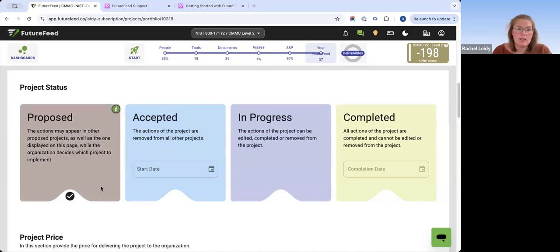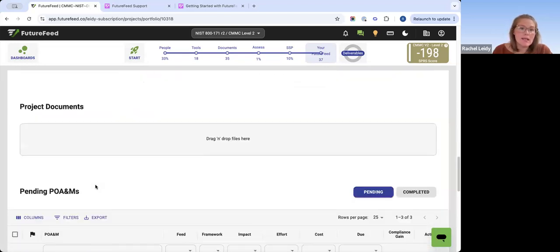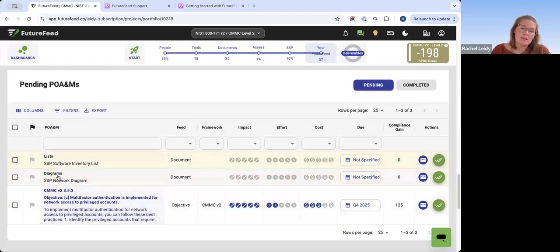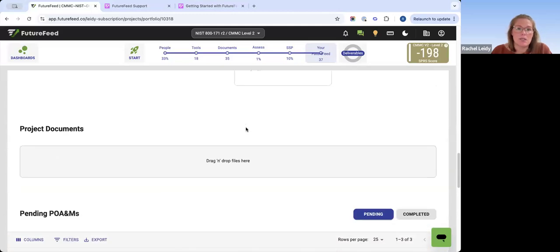So that's tracking here. If I scroll way down, then these are the items that I added to this project. So now I would just need to check in on the status of this one project instead of one item at a time, which, when you start work, if you're just implementing these requirements, you're talking about hundreds and hundreds of line items that you would have to update and make sure someone's working on it. So definitely put things in projects. It makes your life easier.